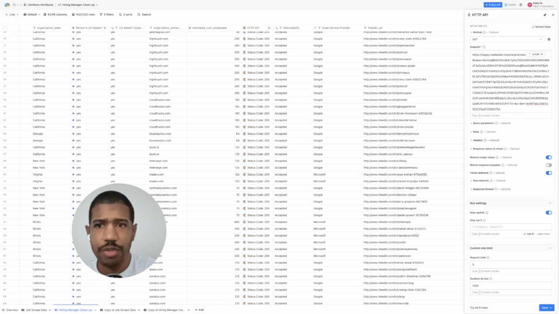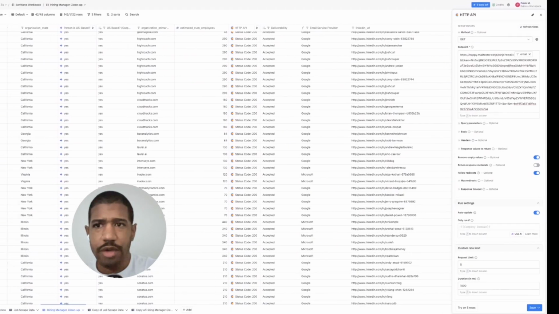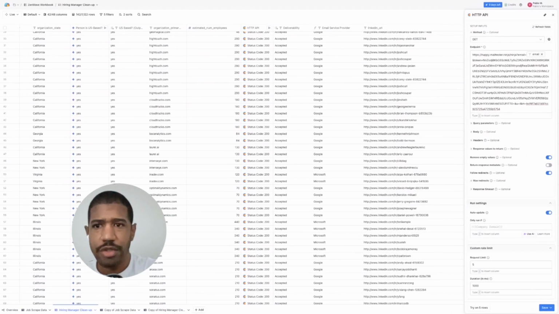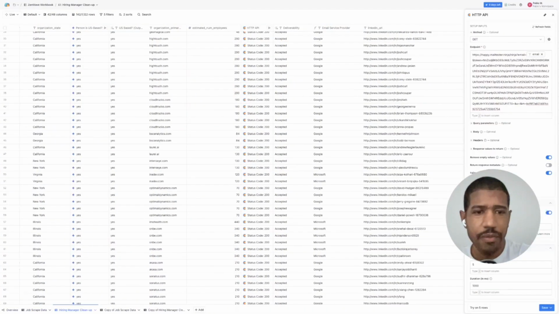I've shown this in other videos, but let's just go through it. Sorry, I'm just trying to move my face here. Let's just go through it together so you can see how quickly you can verify thousands of email addresses. It literally takes a couple of minutes. So I'm going to hit save and don't run. Let's get out of here.